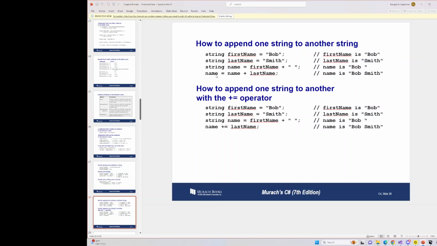So then when you print name out, in the end you'll get Bob Smith as the name. Pretty straightforward. You'll see that quite a bit in your coding career as you start coding. They're just taking the variable name, putting firstName plus the space, and then taking the name again and adding the last name to it.